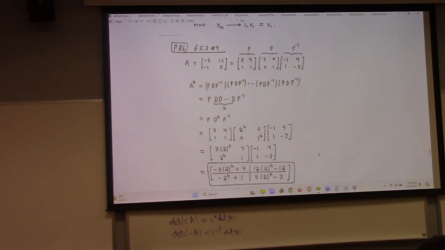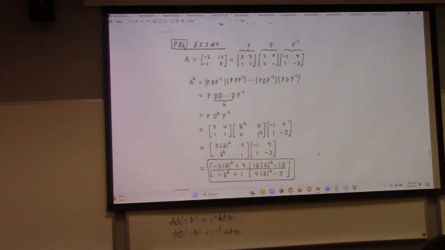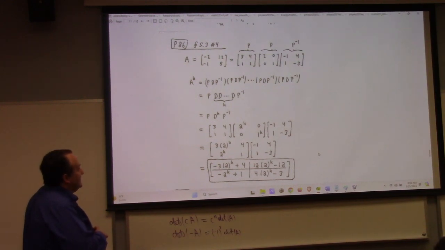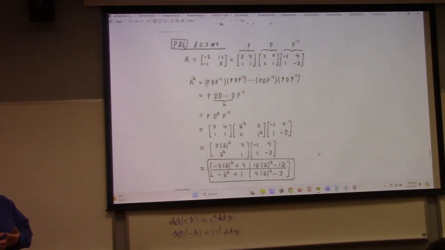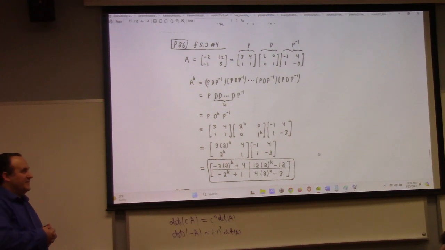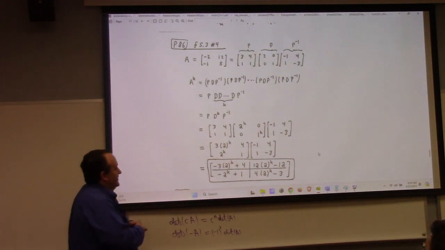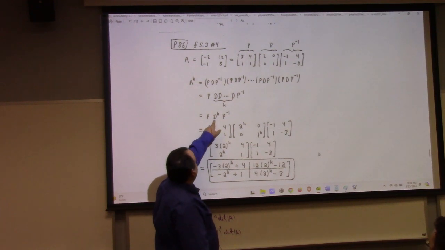This is a really cool application of diagonalization, right? What does diagonalization do for us? It allows us to calculate all kinds of different stuff that we couldn't otherwise do. I guess you could try to calculate A to the power k, calculate A squared, A cubed, A to the 4th, and start looking for patterns, and then prove it by induction if you wanted. But this is so much easier. If we have a diagonalization, we can calculate the kth power of A by just calculating the kth power of the diagonal form of A and then doing this similarity transformation here.